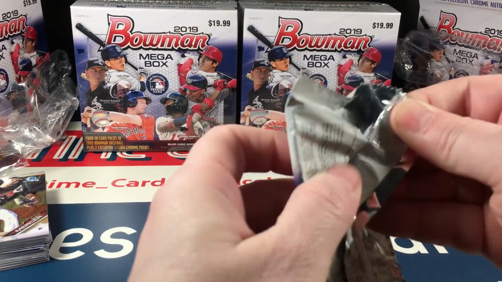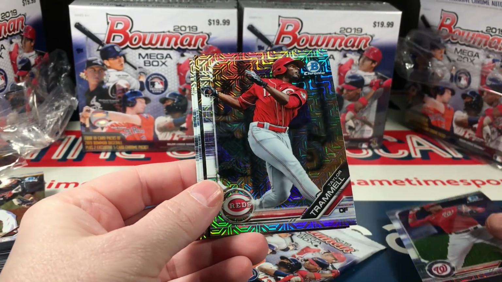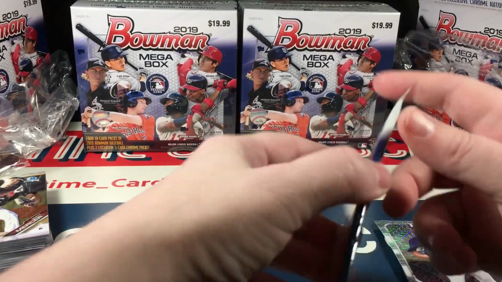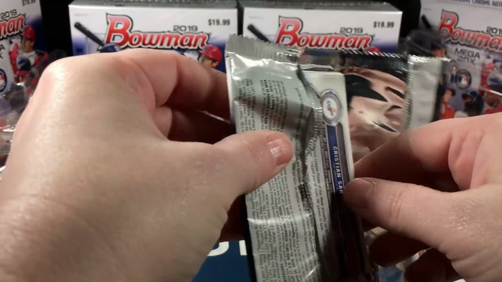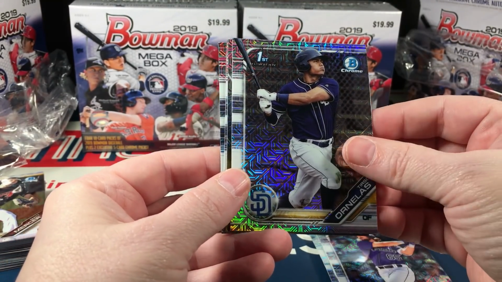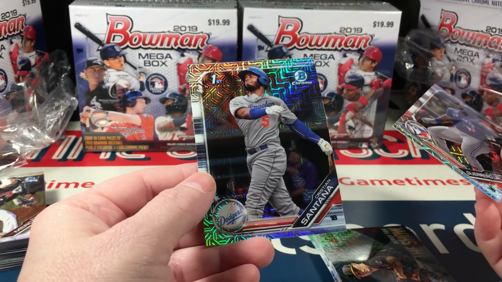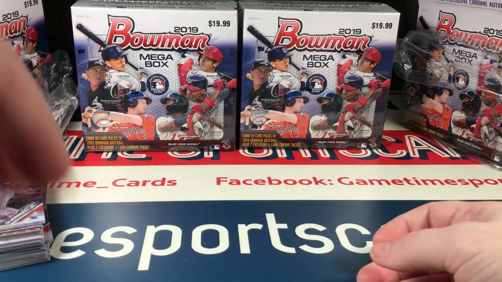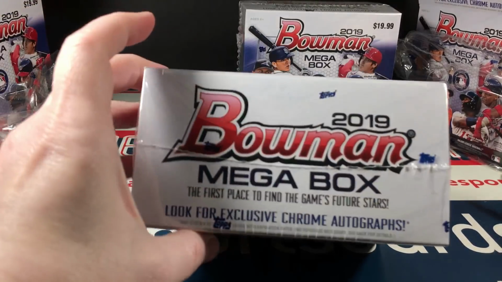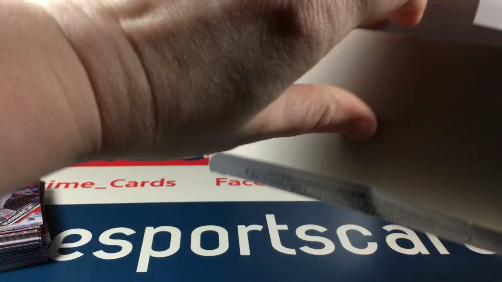Alright, exclusive chromes. Garcia, Taylor Trammell, Chance Adams, Ryan Weathers, and Blake Rutherford. Brendan Rodgers, Ornelas, I guess. Mitch Keller, ready for the show. Ooh, good. Another Vlad Jr. Very nice. And Santana. So that makes 3 Vlad Juniors, which I'll take all day. No Tatis Juniors, though. Big sweet, they'll get one of those before this is over. Which is quickly about to be, because we're down to the last 2 boxes.